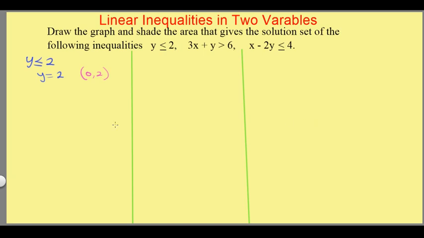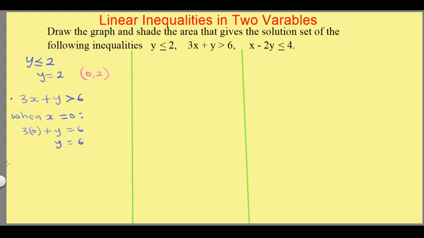The second one, the second inequality, where we have 3x plus y greater than 6. Remember, we say the inequality sign we assume equal sign so that we can get the value for x and y. So here, when x is equals to 0, what will be the value of y? It just become 3 open bracket 0 plus y equals 6. That means y is equals to 6.